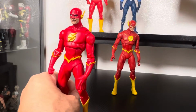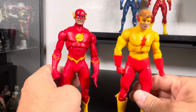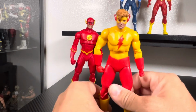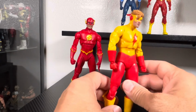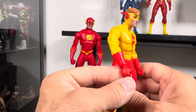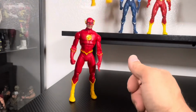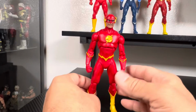And of course, we recently also got, let's move this Flash out of the way, the Kid Flash version from the Controller Wave, which uses this body here, the body they use for the other Flash. The downfall of this was the hands. I mean, it's got the female hands. I don't know what they were thinking there, but I would have liked this body better on here, but I do get it. Wally West, the thin fella.